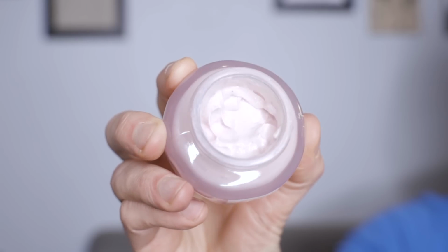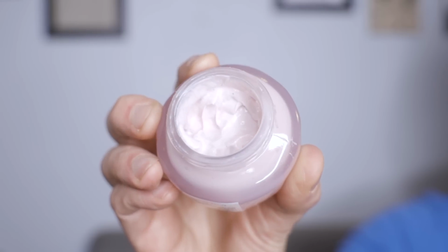And one of the really cool things about this, aside from all the great skincare qualities that it has, it is a traditional clay mask, but it's got this really beautiful pastel pinky kind of color. So it's great for your social media moments if you want to snap a selfie. And the scent of this is the most beautiful all natural watermelon scent that I want to dive into and swim around in and just bathe in.